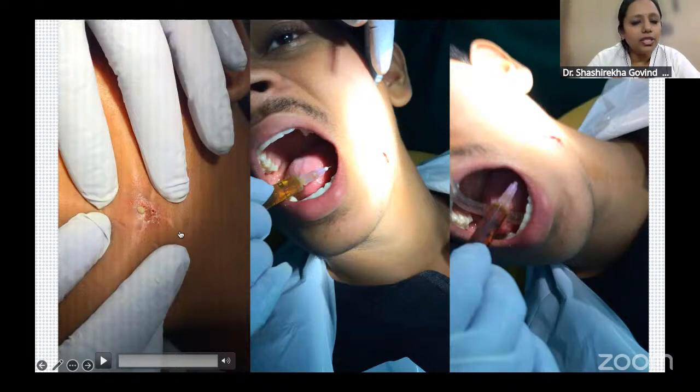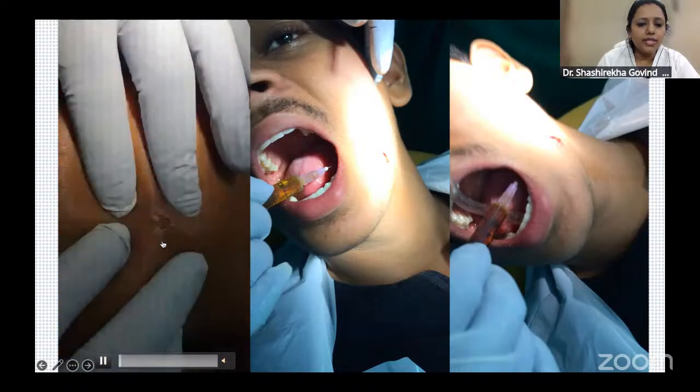Then for 6 months he was fine. After 6 months, there was pus coming out of it. Then his father came to me and said, Madam, this is how it is. When we saw intraorally, in 3/6 there was a root canal treated tooth and also a cap was given. When I took an X-ray, the X-ray seemed to be fine, so there was no problem at all. That's how it was misdiagnosed. But once I removed the crown and the gutta percha and all, you can see here there is a clear communication.